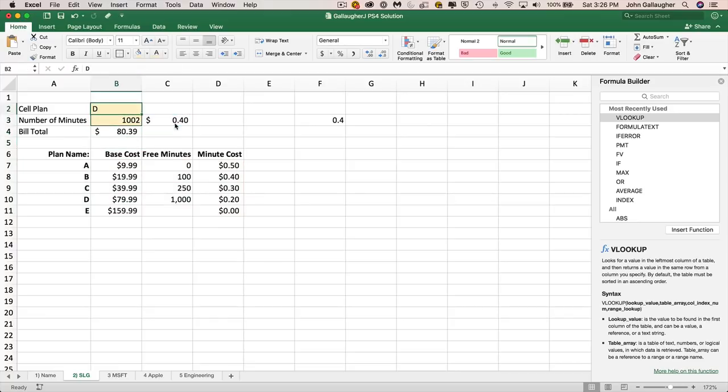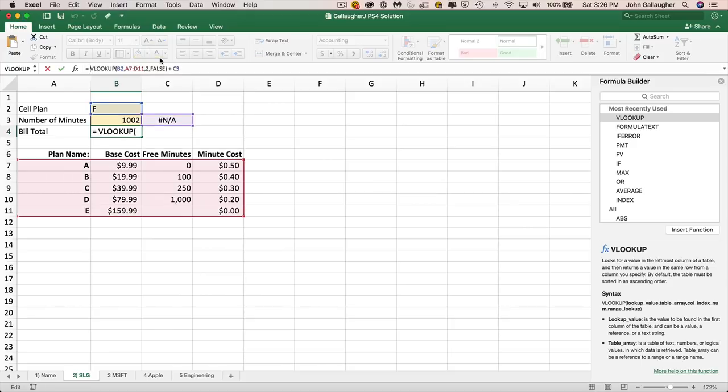Now, the one other thing that the question had asked you to do is in case somebody typed in something that was completely different, like let's say you typed in F, and you get a not applicable in here. Well, it says use the IFERROR, and by the way, we don't need this piece over here. It said use IFERROR to provide a message which says no such plan. So how does IFERROR work?